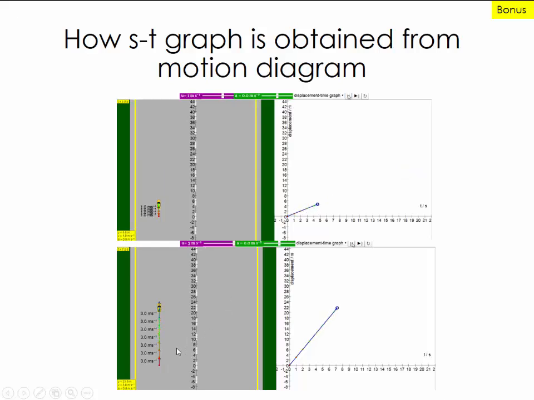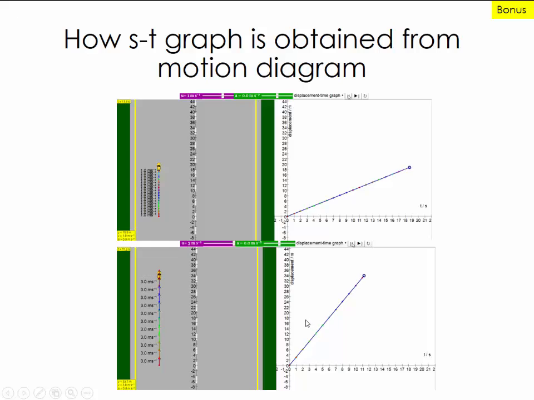Okay, in a second graph here, the car is moving at a greater velocity, 3 meters per second instead of 1 meter per second. So every 1 second it travels 3 meters, right? So you can see that I similarly mark out the points 3, 6, 9, 12, join all the points together and you get the graph in this displacement time graph.